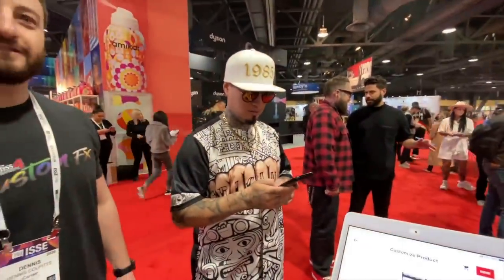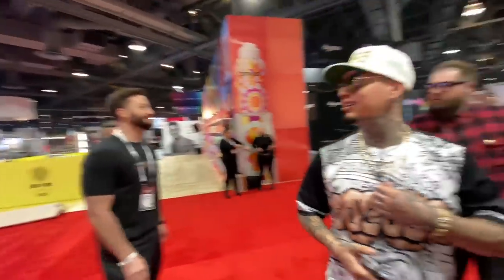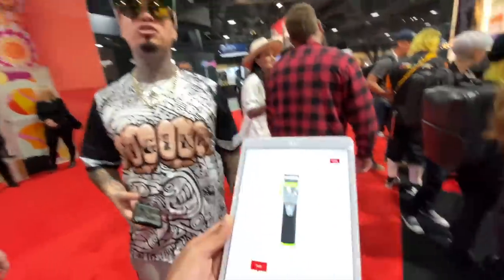Would you go with the fade or the taper blade? Me? I just did a regular fade blade, yeah. The fade blade? It's because that was what I used all my career. I honestly never tried the taper blade. Yeah, I use taper with everything, so I'm kind of like, what do y'all think, fade or taper? I might just go with fade, because that's one thing about the fade blade with Beyblades, it doesn't really snag skin, so I think I'm going to go with the fade.